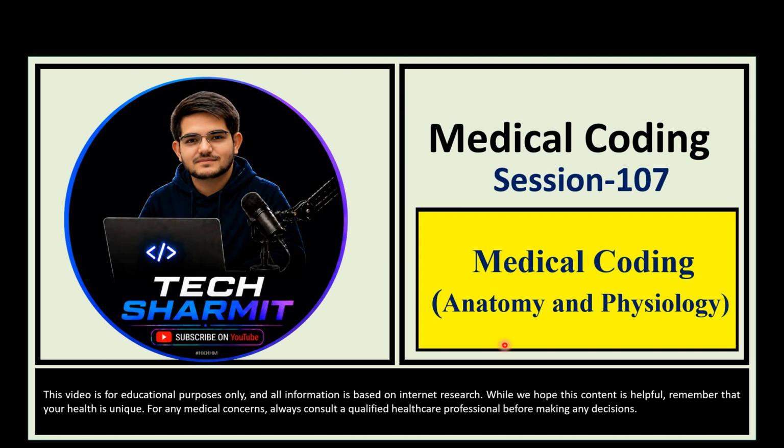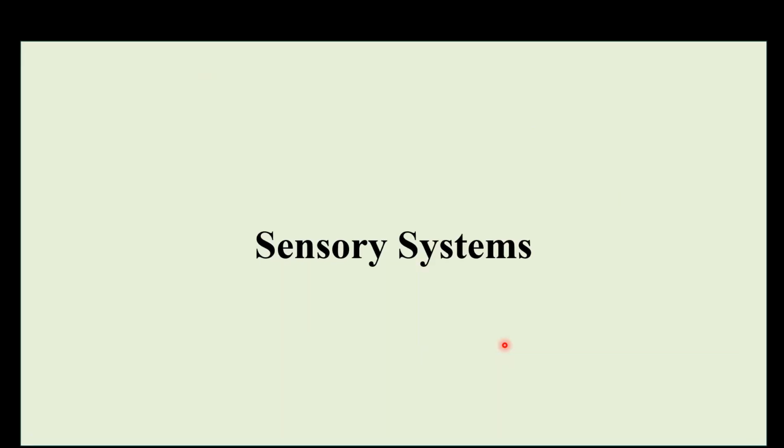In this session, we are going to talk about another very important topic related to medical coding anatomy, where we will be mainly discussing the sensory system. Prior to this session, we talked about what human body systems are, and their importance, functionality, and all the basic overview of the human body system and organ system. Now we are going to continue that series, where we will be mainly focusing on the sensory system. So we'll see what the sensory system is, how it works, what information it can provide to the brain, and how it is related to the other systems as well.